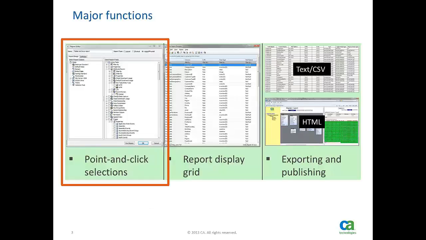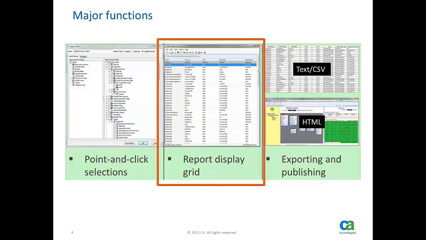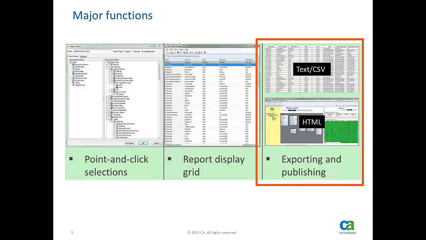Report Designer has an easy-to-use point-and-click interface to select what information is needed in a report. It also has a report display grid that helps users view reports, sort the results, filter or search information within a report, or print the report. Finally, an exporting component that can export reports to text, CSV, and HTML format.